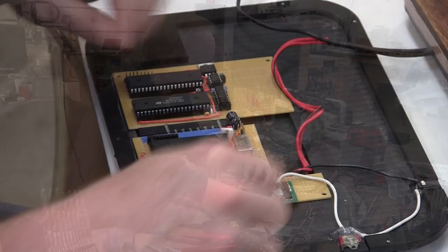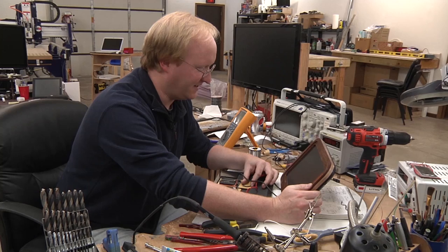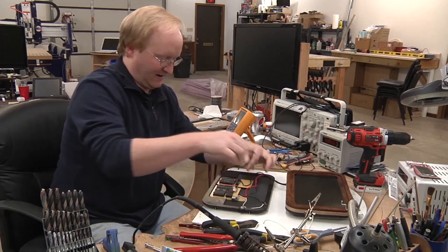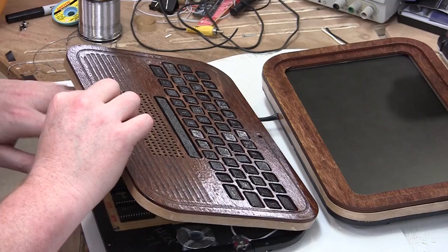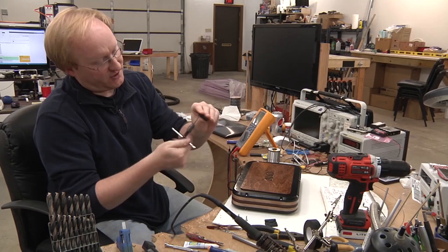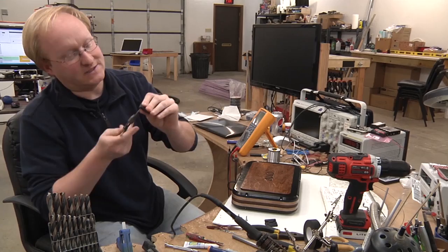Yay! There's the symbol, it's blinking. The power supply is just barely enough to do it, but that's good enough. All right, let's finish this sucker. It looks like it's fitting together. These are some 3D printed hinges I designed a few years ago. They should work for this project to attach the halves together. So let it go.